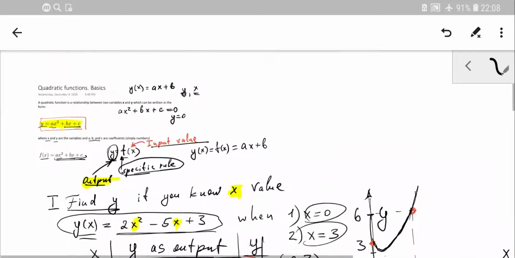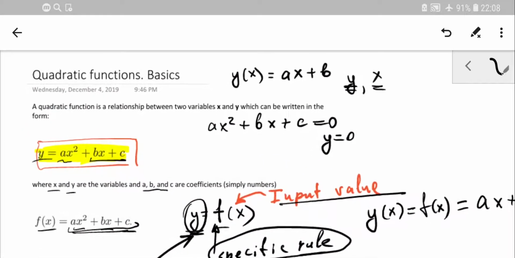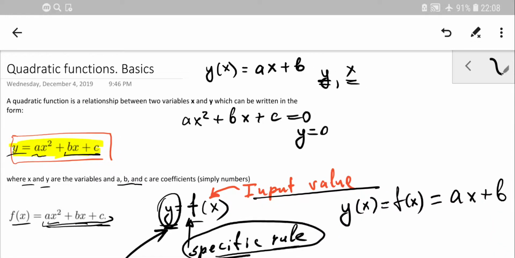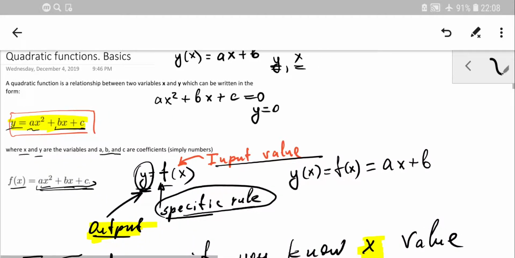All right, so guys, we just recently explored the quadratic function. It was basics, but now I hope you understand how to consider any function as some input value x which you put into the function, which specifies the rule, actually how to calculate y having x, and y becomes an output. So, just a simple analogy with the phone. Actually, it should be a separate video, but right now I'm going to show you.